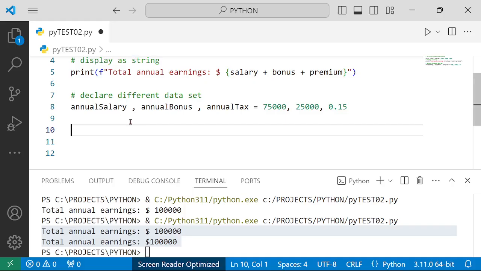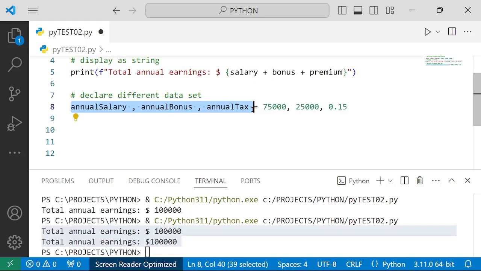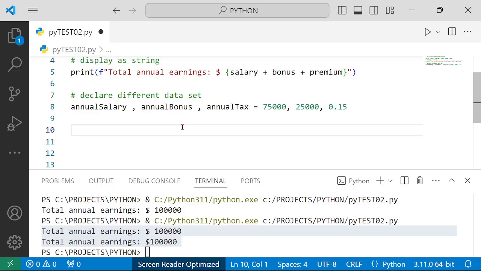So now I need to calculate what's gonna be altogether. First of all, I need to verify tax.